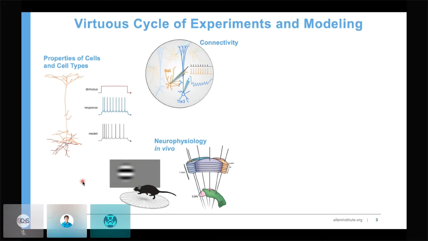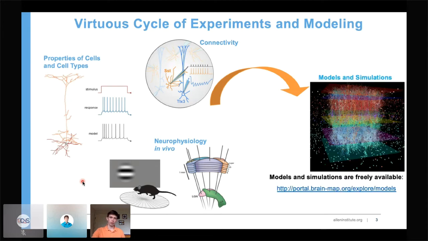We want to not just describe, not just analyze, which is of course extremely important, but also try to model and predict what the brain circuits do, and understand the mechanisms in these brain circuits based on those hard-won, extremely valuable data. So ultimately, we want to develop this virtuous cycle of experiments and modeling, where we use all these different data to build models, run simulations, make predictions with our models, which then in turn drive future experimentation. And then it continues in a self-reinforcing loop.